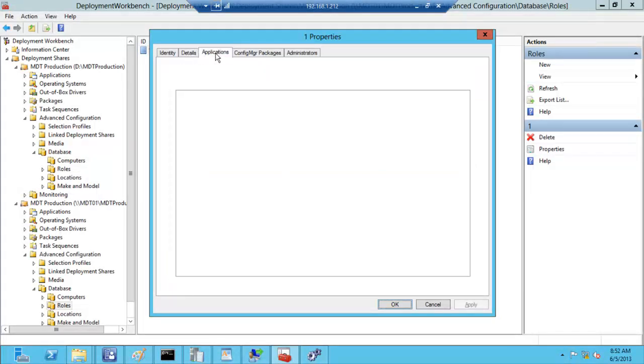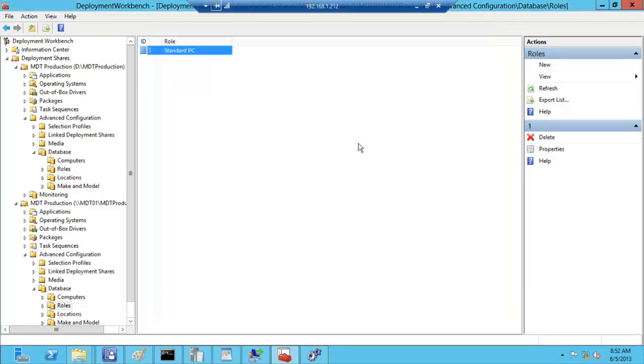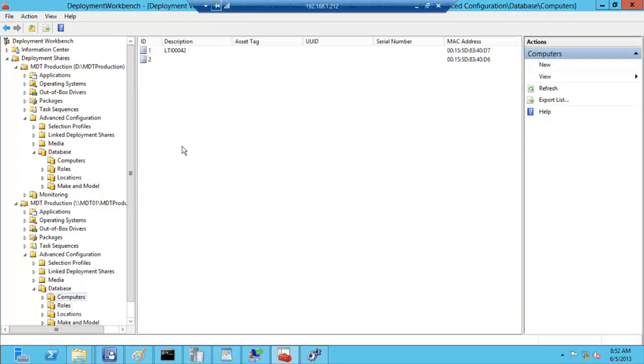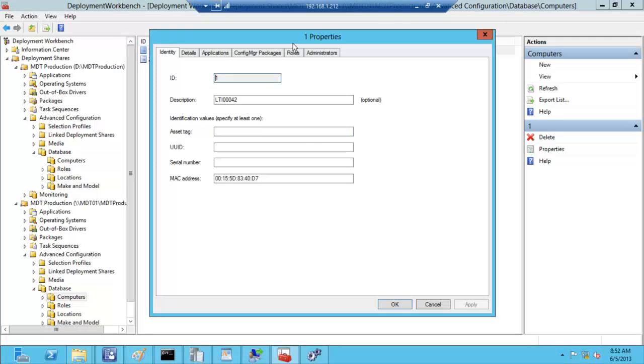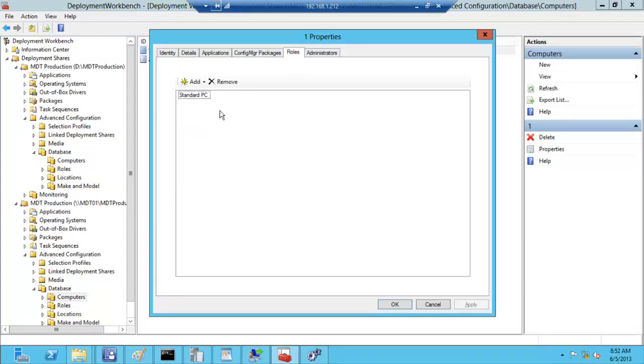I can add in applications, config manager applications, or light touch applications. I can add in config manager packages. So I'm just using a role to group settings together. And then I will go to a machine, one or more, and I will connect it to a role. So this is how you can assign lists of apps to computers.